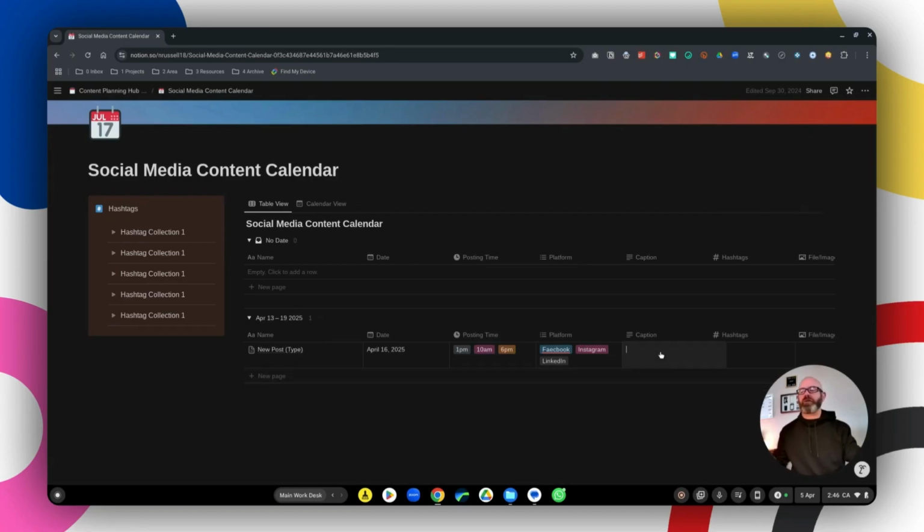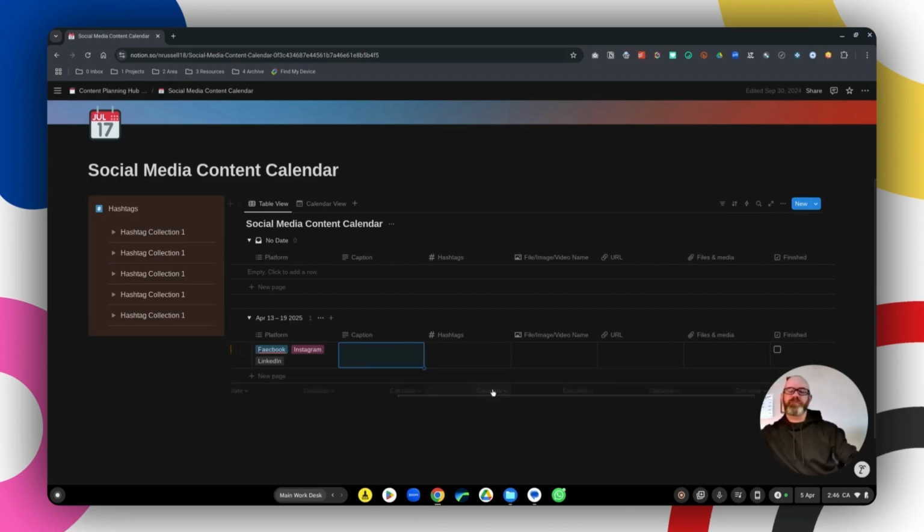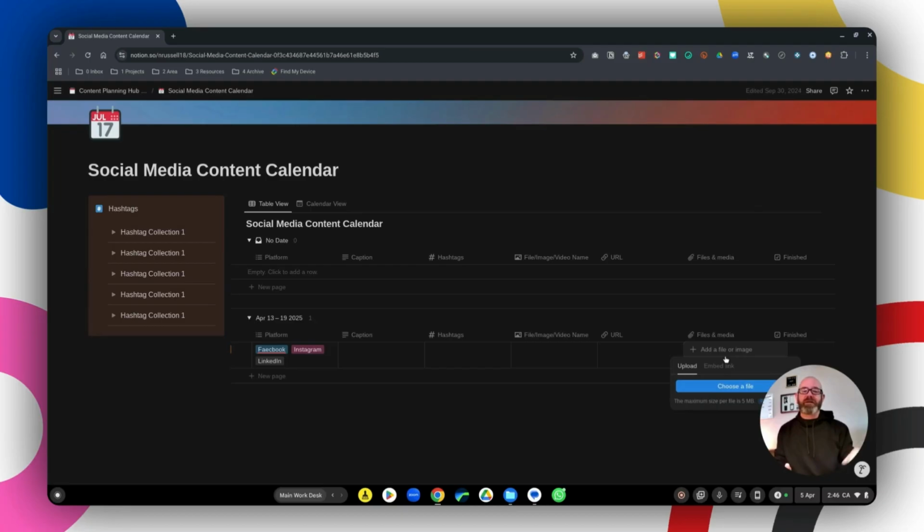And then you could type in your caption. Let me slide this over a touch so you can see a little more. So type in your caption, any hashtags that are relevant to that post. If you don't want to use the collection, type in your file name so when you're scheduling and you want to upload the photo, you know exactly what file you're looking for, a URL, or you could actually upload a file right here if you want to upload that picture. Now, I've never paid for Notion, so I don't have the space to upload it here, but here's a really cool tip, so you're able to do that. So let's back out of here.